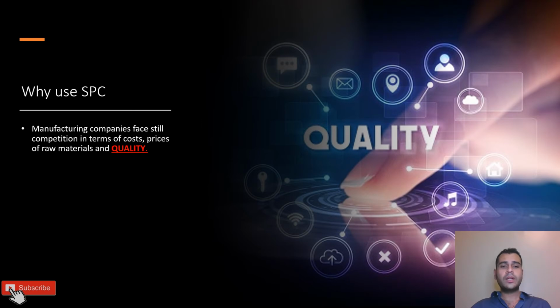Now, let's go to why should you use an SPC in the current day and age? Manufacturing companies are facing a lot of competition in terms of cost, in terms of prices of raw materials, and it's got a lot to do with quality. And quality is one aspect where the companies will require a quality. The reason being is that a lot of people are now competing on the quality.